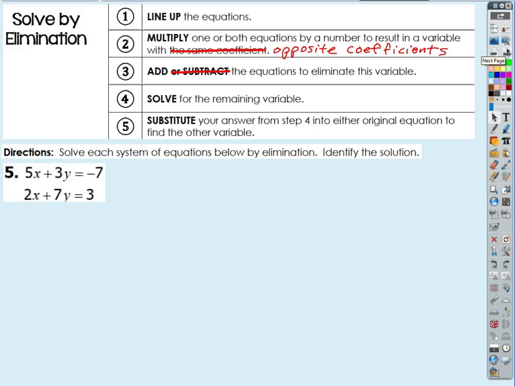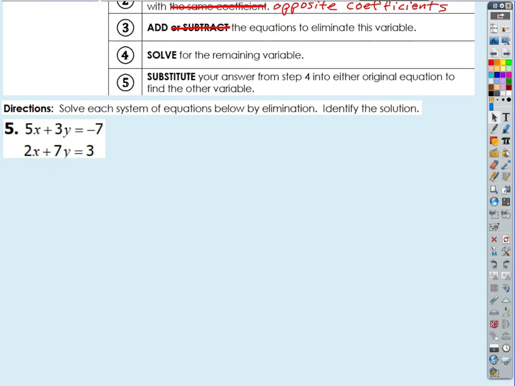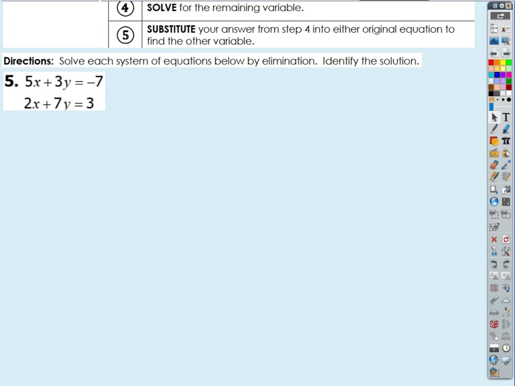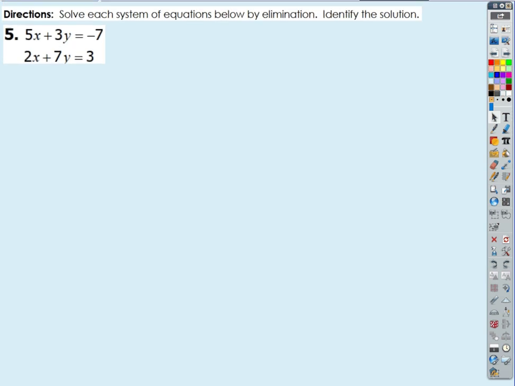I'm going to turn you loose and let you practice this. So now this one's maybe slightly tougher. How come? No isolated. Okay, it's a little bit tougher to eliminate something in this case, right? Now, it's not like there's a huge advantage, but probably it's a little bit easier to eliminate which variable here? 2x. Why do you say why? Because you could just multiply the top by 2 and the bottom by 5. You mean the x's, you mean? Yeah, the x's. Get rid of the x's? Okay, yeah, the x's might be slightly easier.